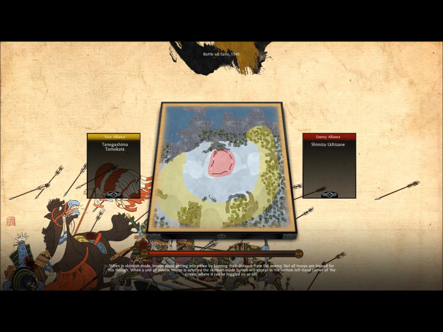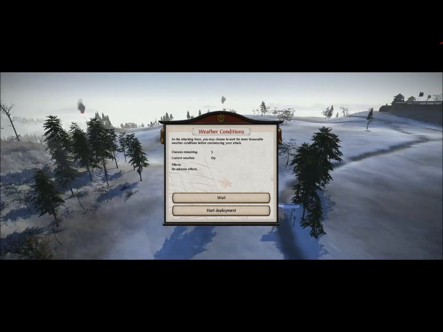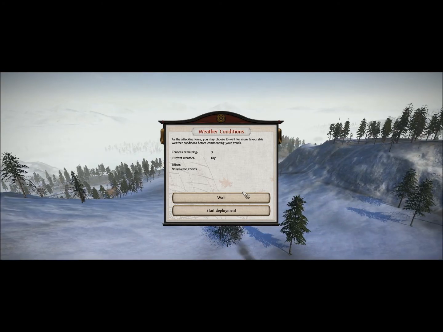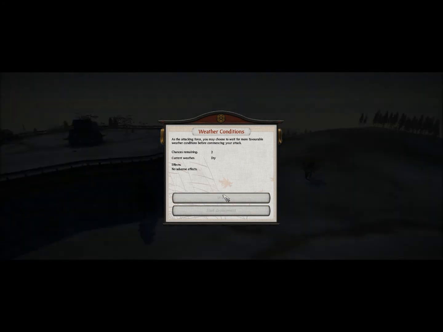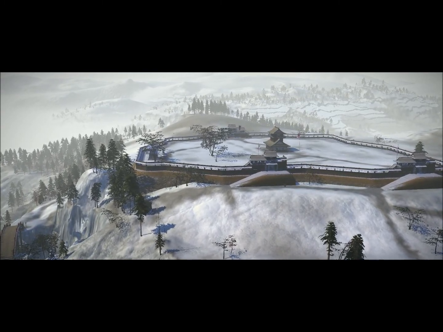Yari Samurai. Anyways, this is the default weather condition. That's dry, so I think that they have more Ashigaru than I do, so I'm probably going to wait until I get a negative effect from them. Now, as I was ready, I'm going to go ahead and have that, and my general is going to speak, so I'm going to be quiet.